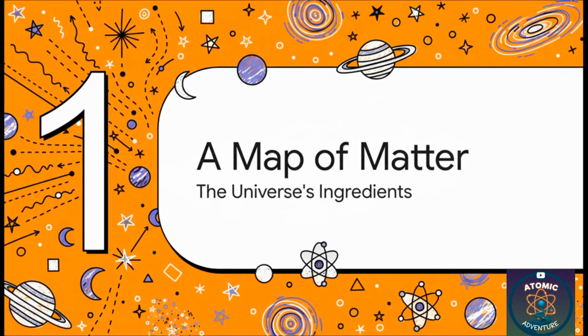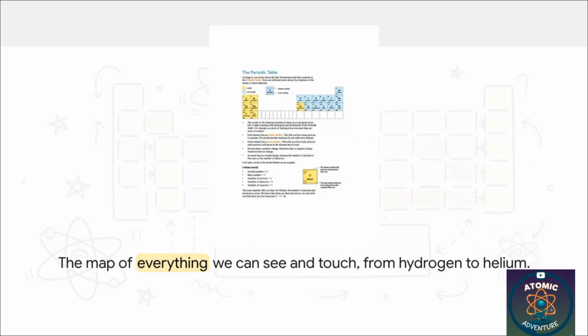So let's start by thinking of it in a new way. Forget the classroom for a second. Let's think of this thing as a map. Not a map of places, but a map of the fundamental ingredients of everything. Now, this isn't just some random jumble of elements. No. The real magic, the absolute genius of it, is in its structure. The way the elements are laid out in these specific rows and columns tells us not just what they are, but it actually predicts how they're going to act. You could call it a map of chemical personalities.